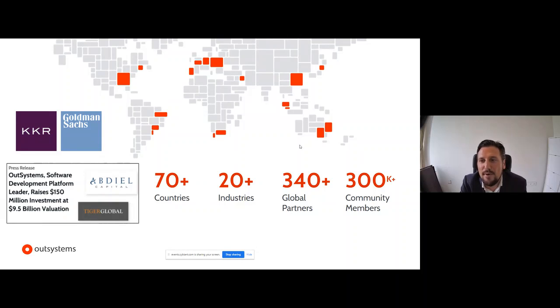They have around 350,000 community members. They are spread out around 70 countries, and they have also attracted investments from, among others, KKR and Tiger Global. I personally decided to join the ranks around 2 years ago to see what it is all about. And I can say that, yes, it is indeed way faster.